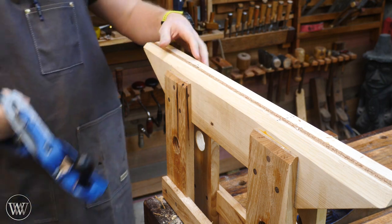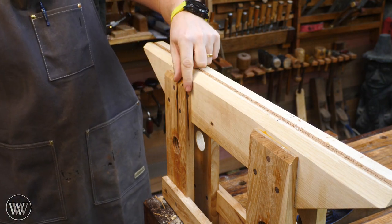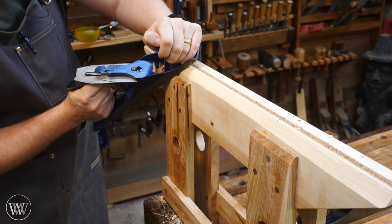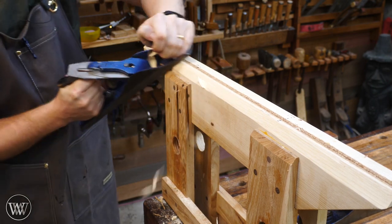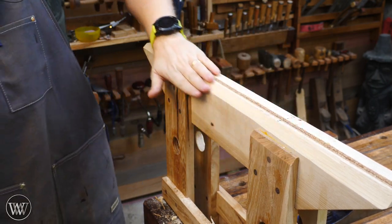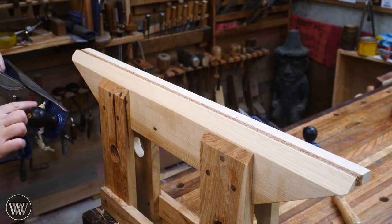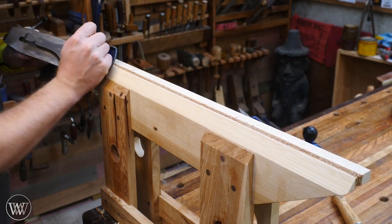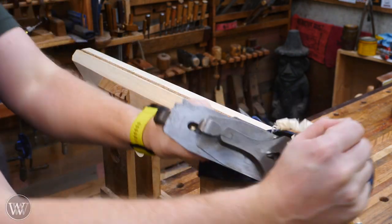When it comes to these verticals, you have to be careful — if you go straight across you're going to get a lot of tear-out. But if you skew the plane to about a 45-degree angle, you can go across the tops and bring them down into something coplanar with the top. Then we come back with a plane and smooth it out to get rid of all the marks from the scrub plane.